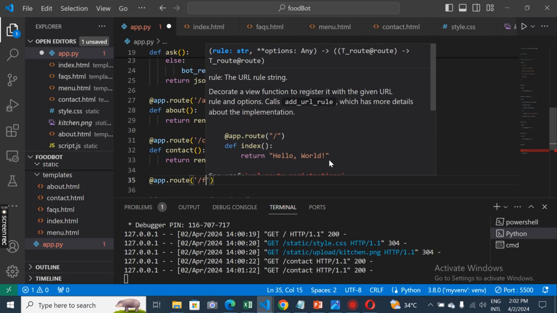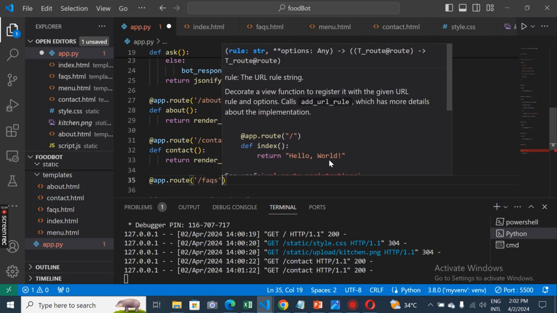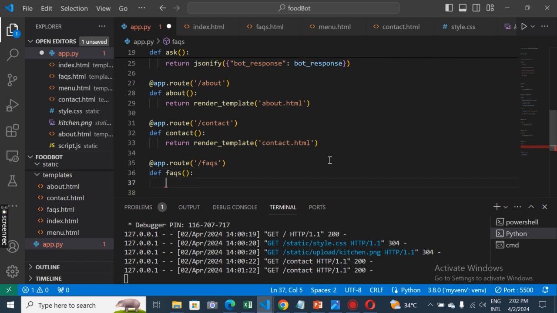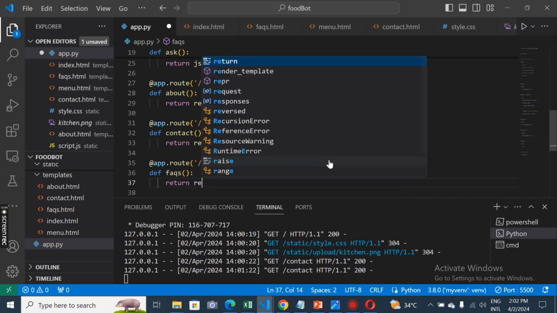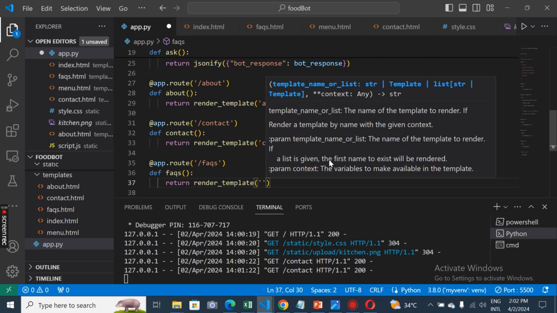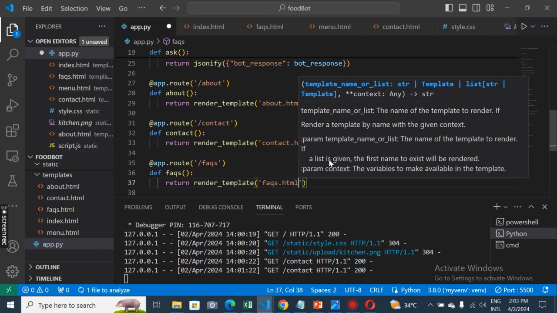Let's call it FAQS. So your function FAQS, return, we render_template, open bracket with FAQS.html.